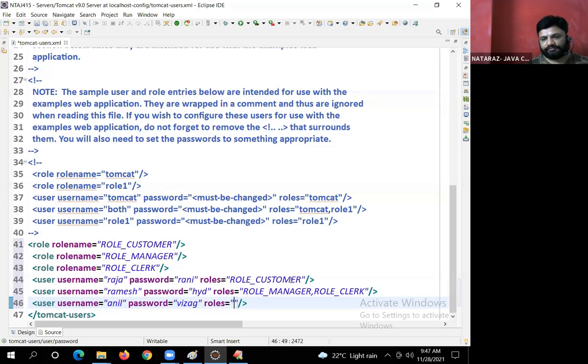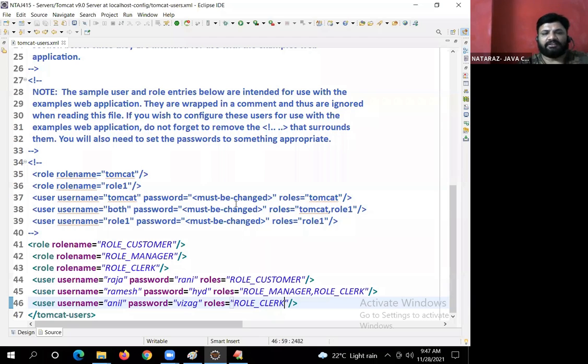I think I am taking only the clerk role for him: role_clerk. Are you comfortable, guys?